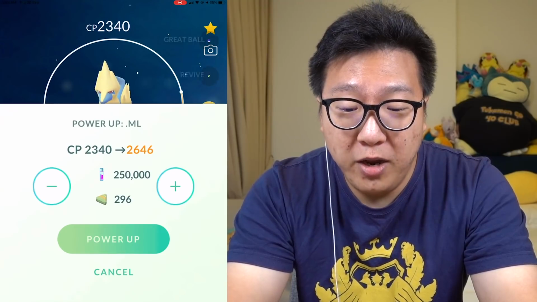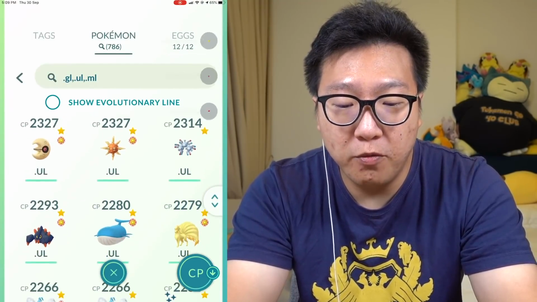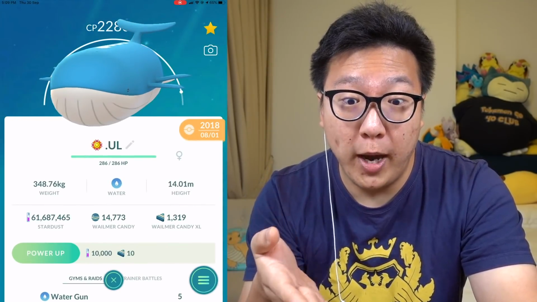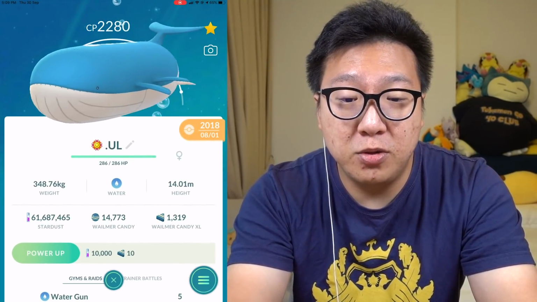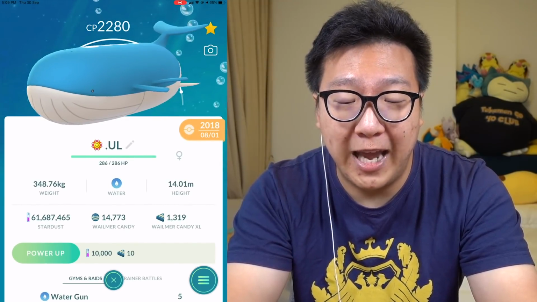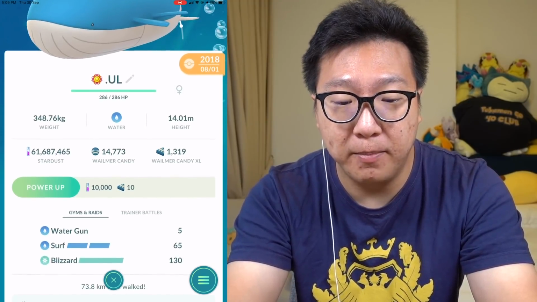You guys might be wondering, why do I max out all this? Well, it's just really for fun. I do not want to keep on using the same Pokemon over and over again. Hence, I made the video of, if you guys remember, Wailord in the Ultra League. When I made that video, I was like, okay, let's just have a bit of fun. It's a Pokemon that's only at 2280 CP, and I used it in the Ultra League, and I had a lot of fun using it with Water Gun, Surf, and Blizzard.